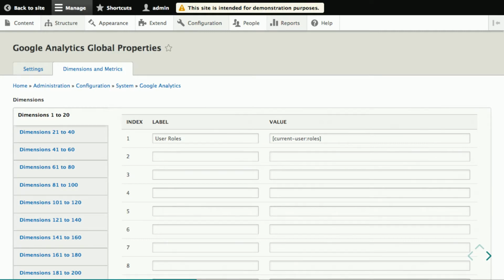The limitation is that it can't pull out any entity information yet. So if you're viewing a node, it can't pull out the node's title and put it into a dimension. The big thing for that is that I think that should be configured on the node level. Each node should have a separate screen to configure this, to say what tokens it needs, because if you're pulling out the title of a node, or its taxonomy as its category, or a related node entity, you're going to need a different token for each one of those, and having one global screen doesn't support that.